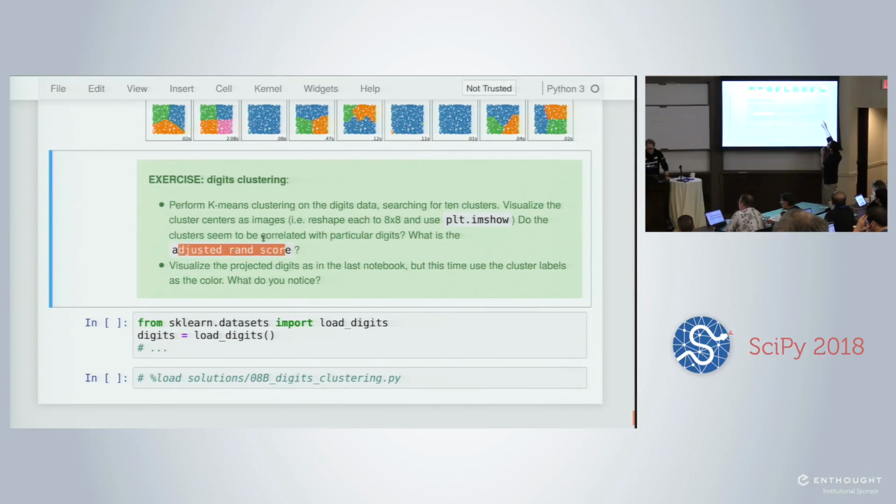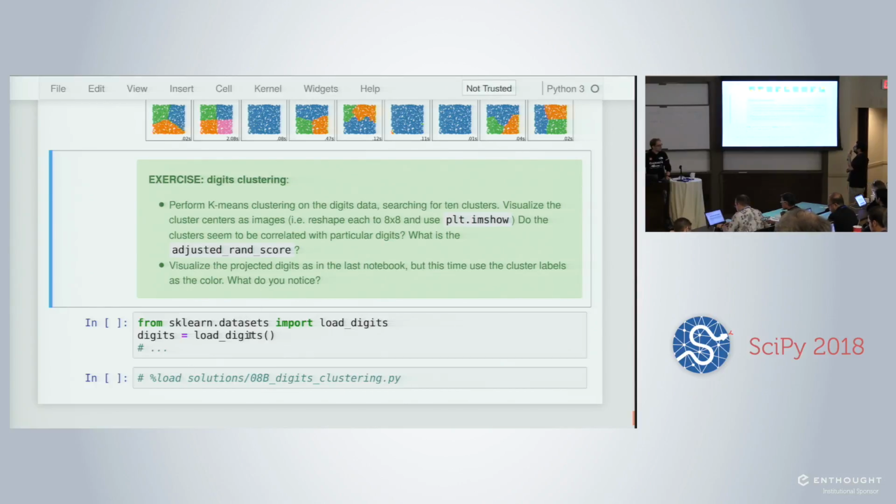To do the visualization is a bit complicated. It's a lot of Matplotlib code, but we did it previously with the digits. But if you don't know how to do it, you can skip that step. Just try to run k-means on the digit data and compute the adjusted Rand score. That's a good first step.